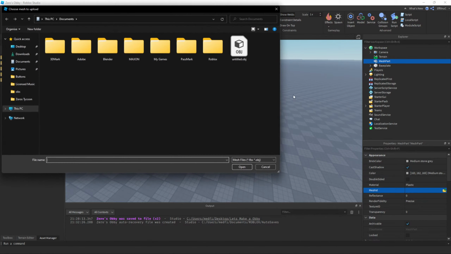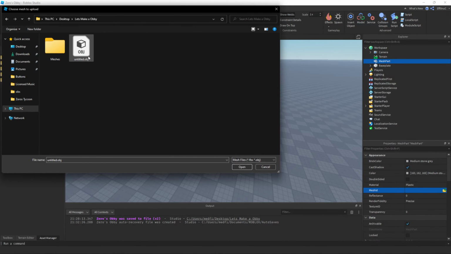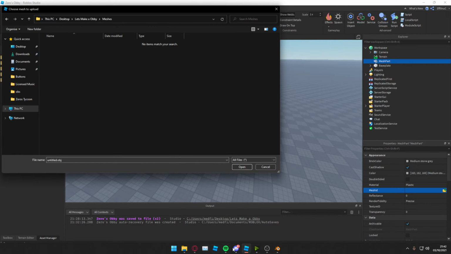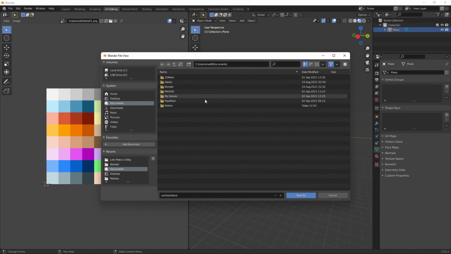What we can do here is we can actually grab that mesh part. Let's make an obby. Meshes. All files. Okay, where did it save it to? May have not actually saved it to the right place. So let's go file save as.